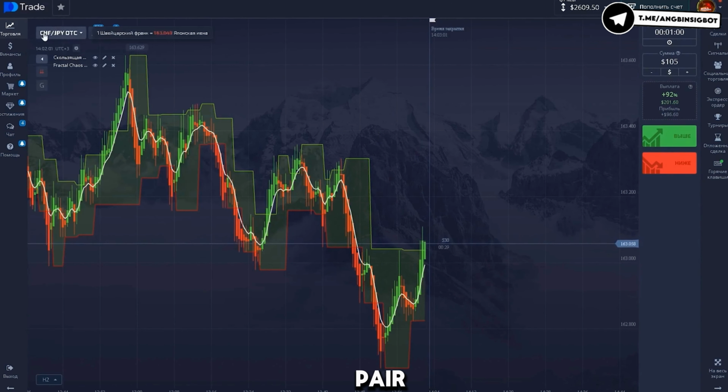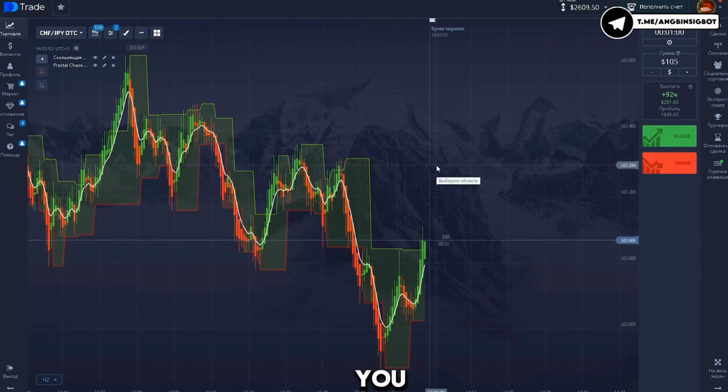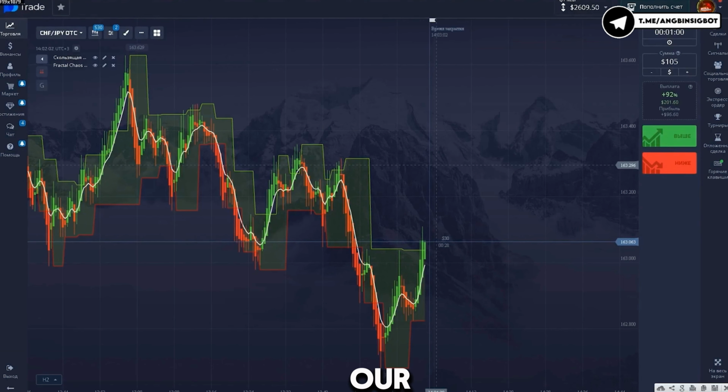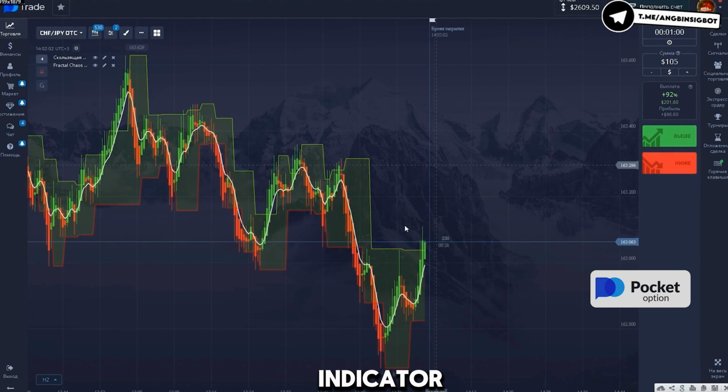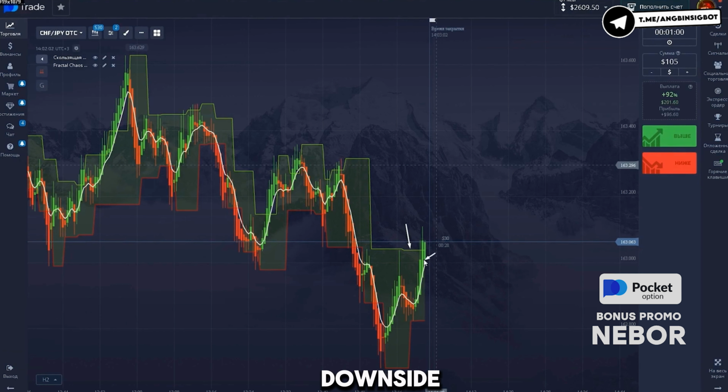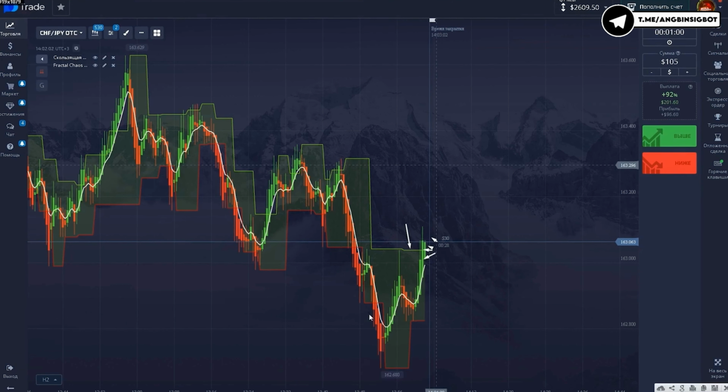Friends, on the currency pair OKFX GPI, I want to visually explain to you why it is not advisable to open a trade for an increase. Certainly, as you can see, our price has now moved out of our fractal bands indicator. Additionally, the moving average is also a positive factor. Yes, but there is one downside. There are only 2 green candles here, and this doesn't give us a good entry point for an upward trade. For example, there were quite a few red candles here, and if we had opened a downward trade on 3 candles, that would have been a good signal for a downward move. But here we don't have that, so we won't open our trade.